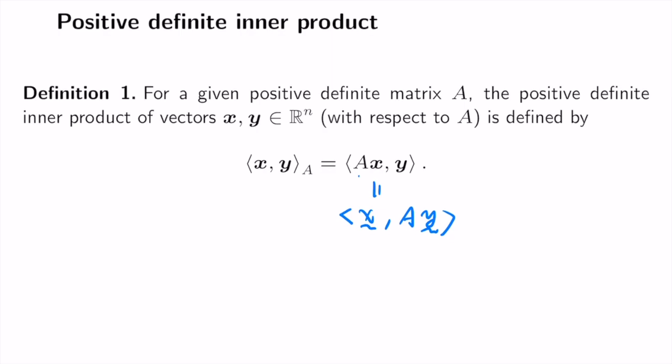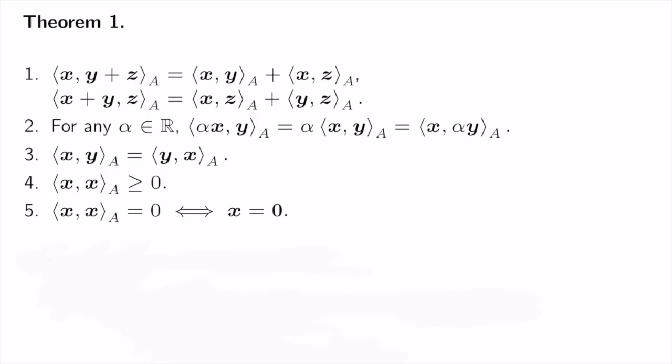Of course, we can define anything and call it an inner product, but that naming is not arbitrary, actually, and we call it an inner product for a reason we now discuss. Now, here are some of the properties of the positive definite inner product. In fact, these are the properties that can be considered as a set of axioms for the inner product. And because of these properties, we call this positive definite inner product an inner product. Okay, I think most of them are quite trivial.